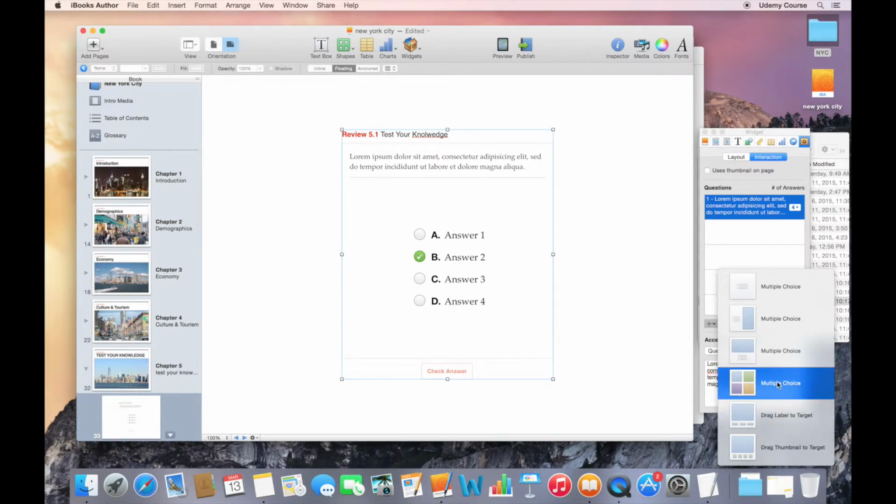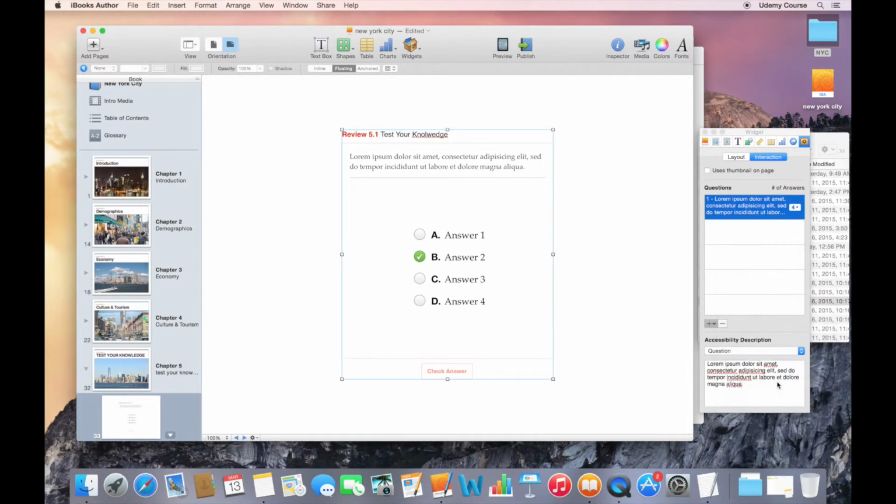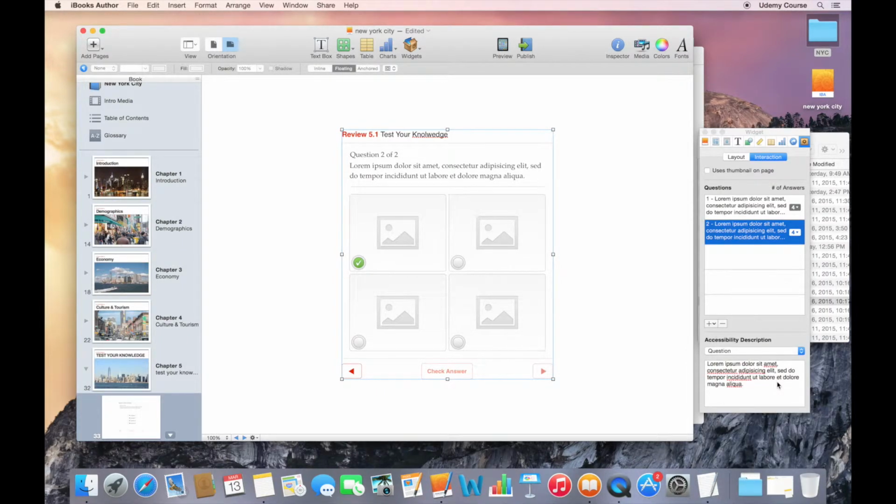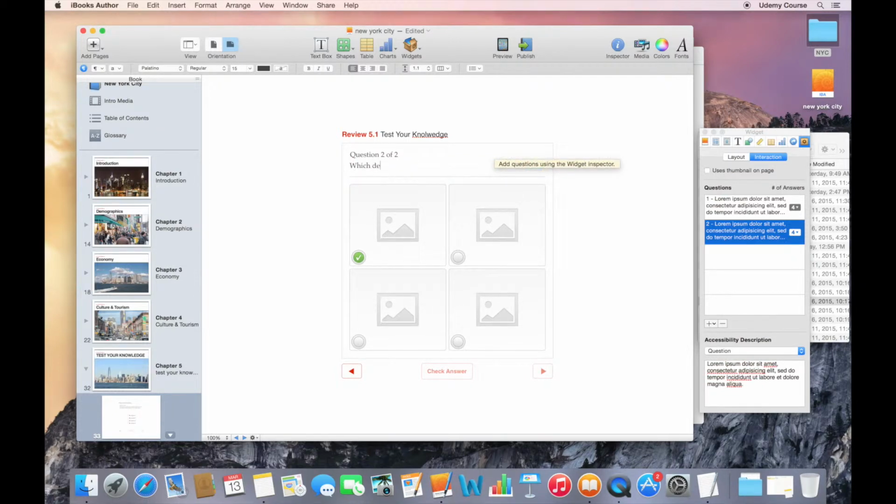In our case, I'm just going to create a single multiple choice question which uses images. And again, it's created this placeholder question for me, and I can say, which depicts a scene in Central Park.